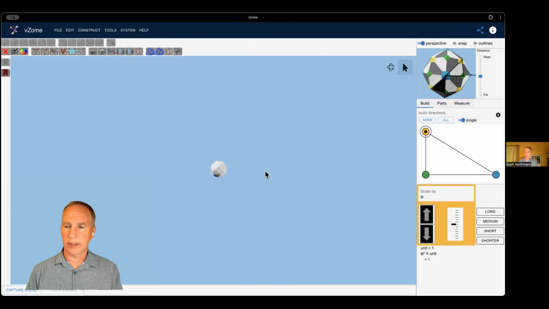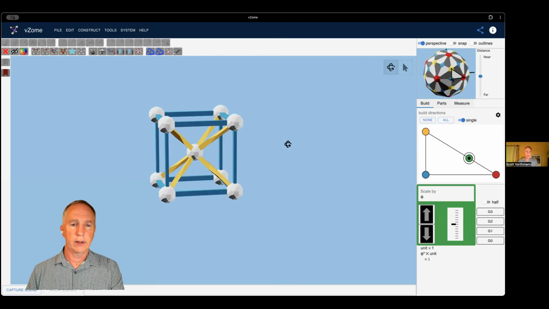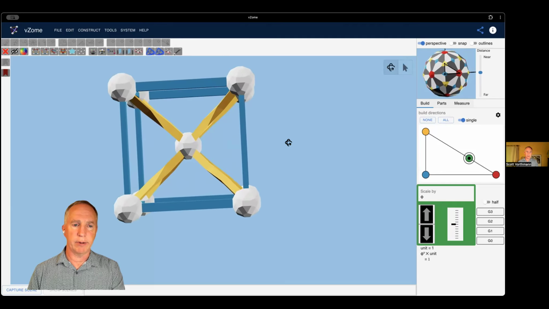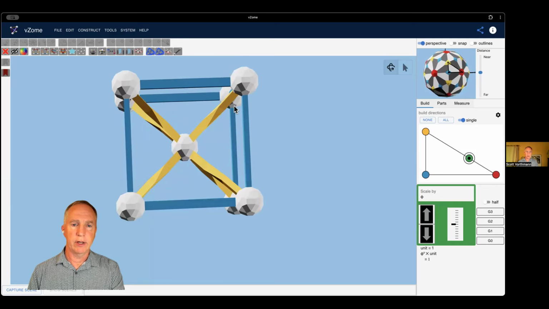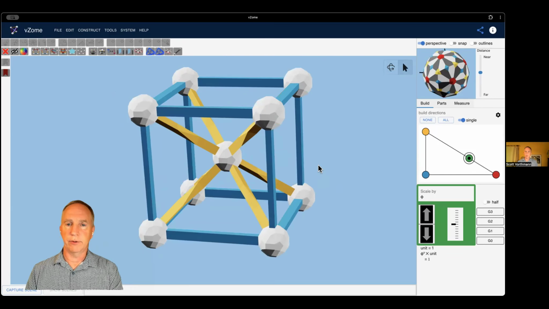But if I switch back to icosahedral, this is how you would build it in real Zome. And you can see that a 90-degree rotation, let's zoom in a little bit, for example, will change these narrow edge-on struts to be the wide edge facing us. So that 90-degree rotation actually looks different. You can also see it with the way the yellow struts work and the way the ball looks. Okay, but still very easy to build a cube if you know the tricks.